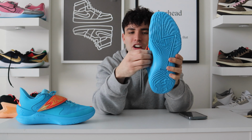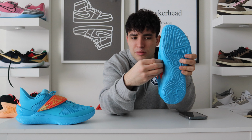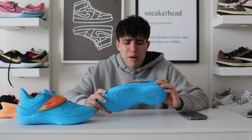I've mentioned it before, but you get this kind of feeling here and it starts to hit a lot because you're putting a lot of pressure on the medial side of your foot right here, down where your big toe goes, because it'll go here and then it'll pop out. And it kind of hurts after a while, guys. So I'm going to need to try a half size up just to compare, because this is my true to size. But I would probably still get true to size.